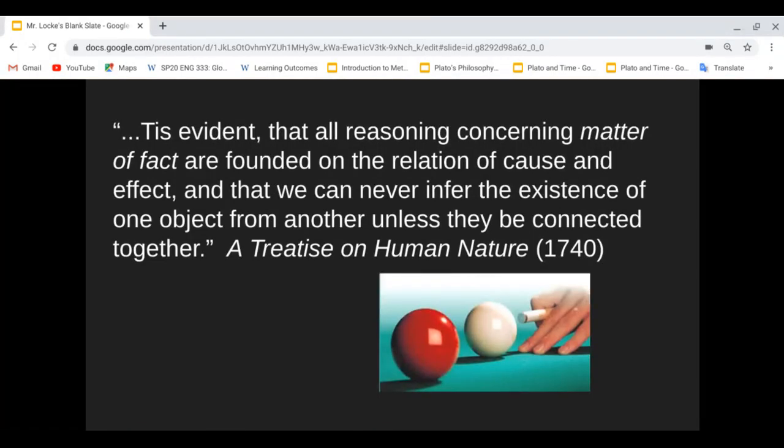Okay, and so for Hume, it's just everything that's out there in the external world in this sort of cause and effect sense. As he says here, it is evident that all reasoning concerning matter of fact is founded on the relation of cause and effect, and that we can never infer the existence of one object from another unless they are connected together. This is a very purely empirical, external epistemology, a way of thinking about objects, one that Kant is going to be very disturbed by. He's not going to want to go the metaphysical route of Descartes and claim that there are innate ideas, but he also finds this way of thinking about the empirical external world problematic, because he's convinced that there are operations going on in the mind that are quite different from what Hume is describing here. Okay.